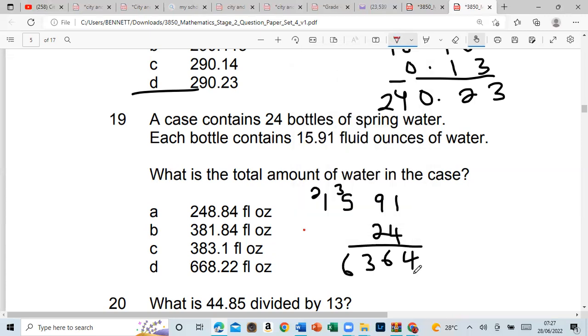All right, so now we do it by 2. 2 times 1 is 2. 2 times 9 is 18. 2 times 5 is 10, and 1 is 11. 2 times 1 is 2, and that's 3. So we total now.